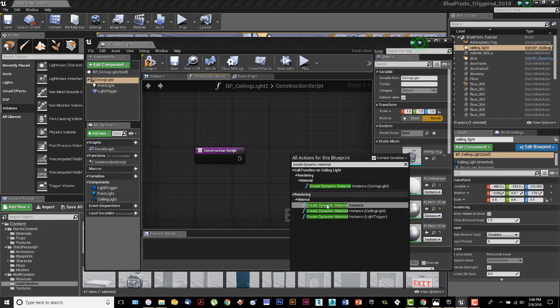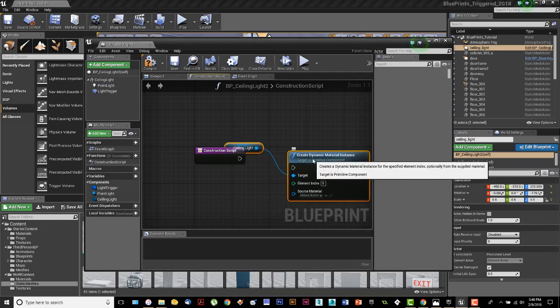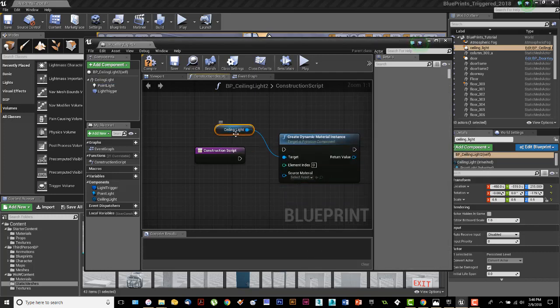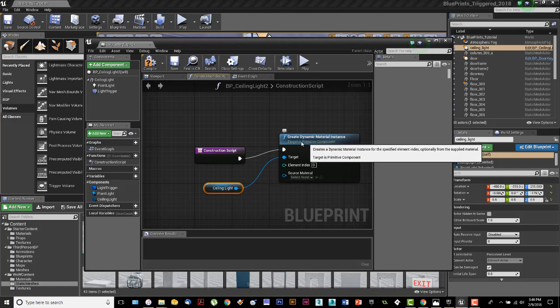This is one of those that doesn't really matter which of the 2 that you use. The important thing that you're looking for here is the one that says Ceiling Light. Okay, now I'm dealing with the material, so that's what I'm going to do. Create Dynamic Material Instance Ceiling Light. And when I select it, it's going to come in and it's going to already have the ceiling light attached to it. And I just need to wire this over to that.